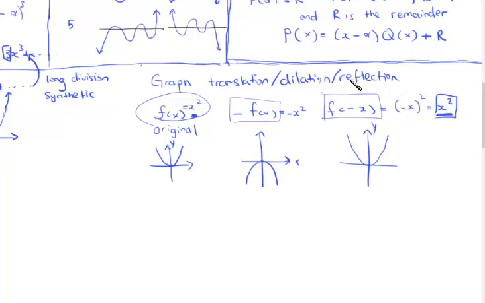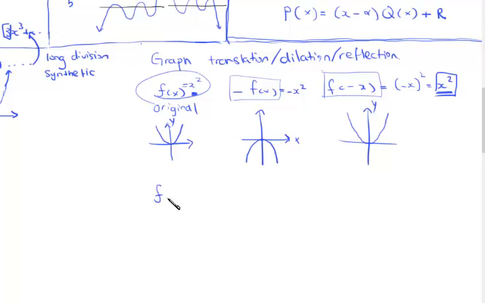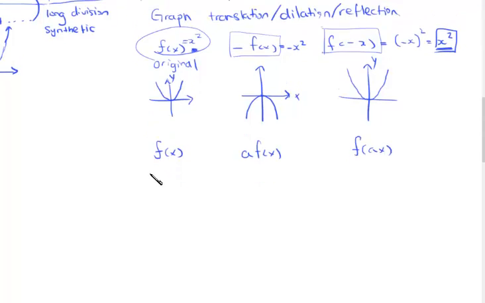I just talked about reflection. And dilation is where you multiply the function by an a on the inside or on the outside, okay? So let's say, for example, you have y equals x squared. You may multiply this, then you get y equals a x squared. And in this case, it's equal to (ax) all squared. Do you understand? So this is a on the outside, just a multiplied by x squared. This is plugging ax into the x. So this is (ax) squared, so you get a squared x squared, okay?